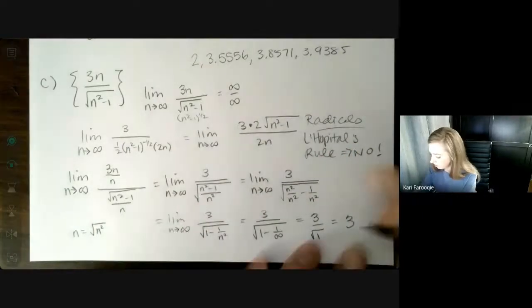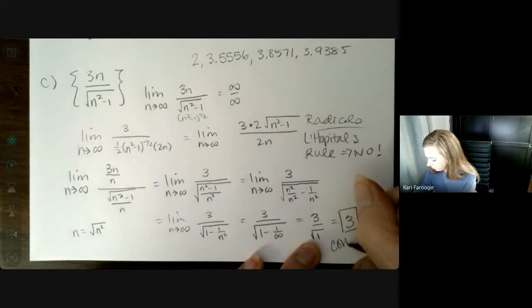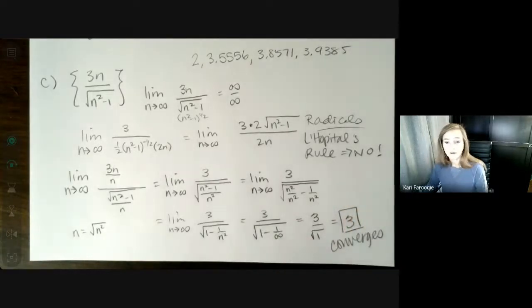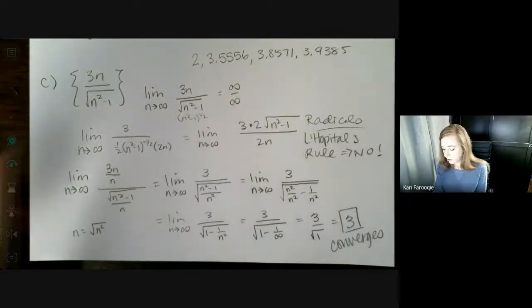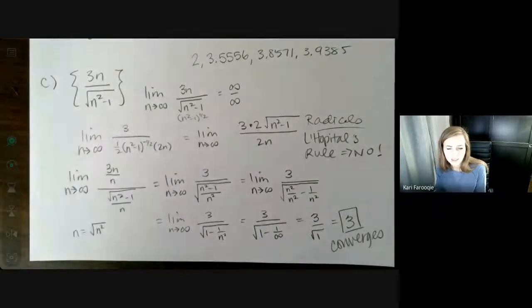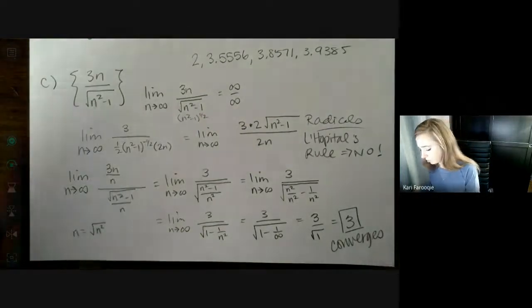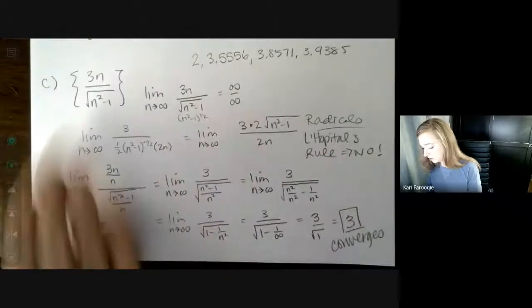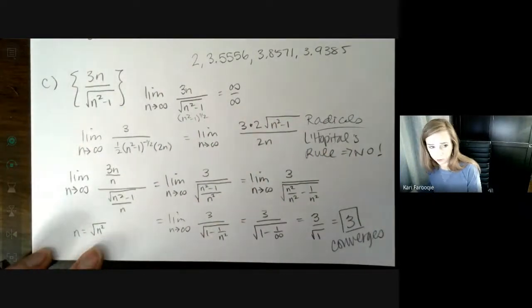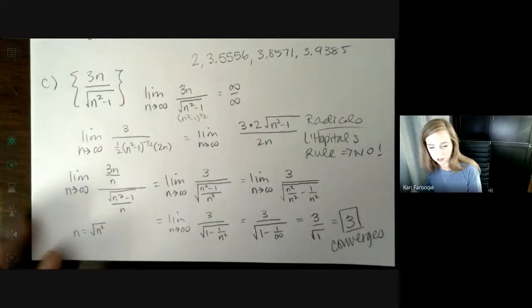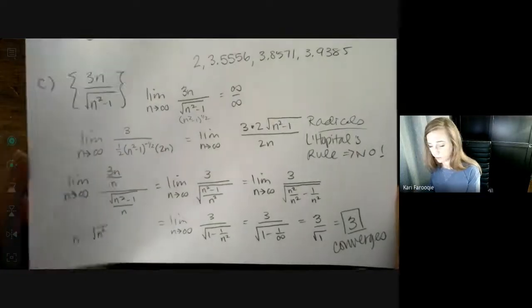So in this case, we would say that the sequence converges to 3. And the nice thing is, at least you can put this into your calculator and just check and make sure that that makes sense. See that for really large values of n, the y values will head towards 3. So this example is really important. This technique you're going to see throughout the chapter. I don't want to see you do a bunch of crazy stuff that is technically mathematically illegal just because you don't know of a workaround. I say this from experience. I see students do all kinds of crazy things that are not valid.